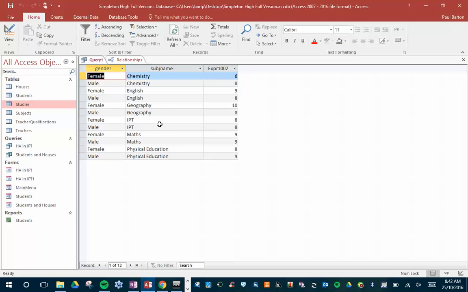So in certain subjects, you'll have anomalies. Lots more boys do certain subjects than girls in co-ed schools, for whatever reason. So IPT, when I taught in a co-ed school, was very boy-dominated, whereas other subjects like home economics tended to be girl-dominated. But that's just the way it is.